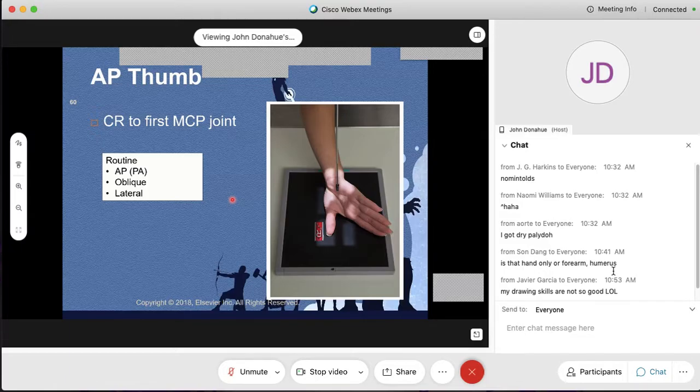You're actually going to turn the hand. You guys see my screen? That's really hard to demonstrate this on the camera. If you remember from lab, you're going to turn that hand upside down and pull the other fingers out of the way, pull them back, because patients will not hold their hand like you see in the picture here. You actually got to pull those fingers back yourself, isolate that thumb, put it in a nice true AP. Centering on that MCP joint.